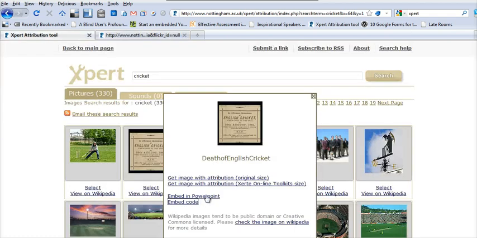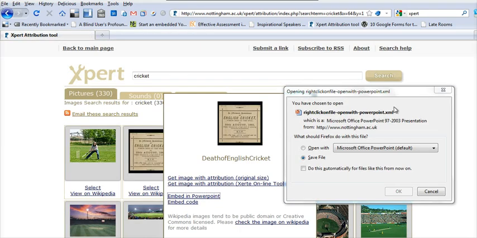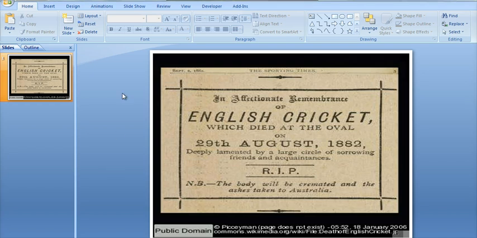And finally, embed in PowerPoint. So if I click on that one there, it will download a file to my computer. So if I again go to this tab, you can see here the box is opened up where it would do it. And what I have to do is I have to save it, click on OK, and then I have to open it in PowerPoint. If I just click on open it, it doesn't always work. On mine I have to save it and then open it separately. And here's one that I've done earlier. So that's the image opened up into PowerPoint.